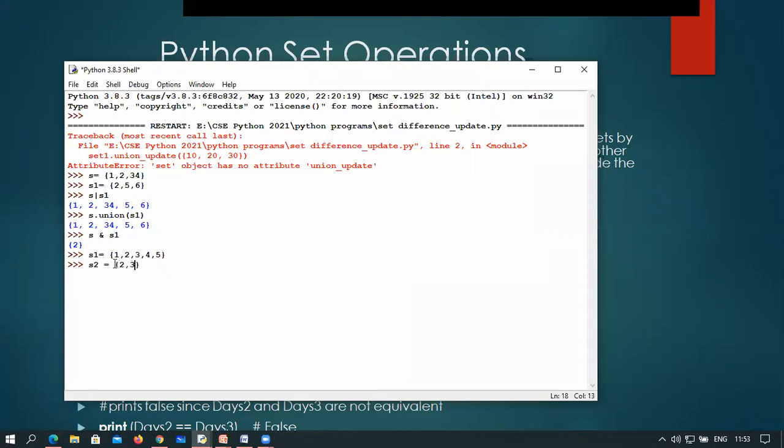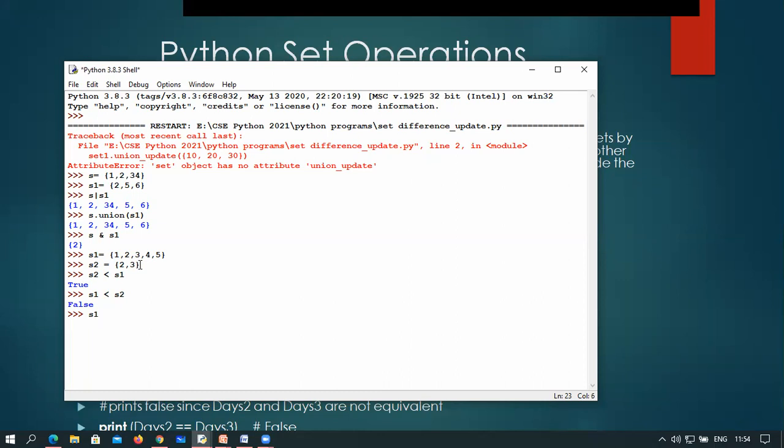Now, all the elements of S2 are present in this set S1. So you can say S2 is a subset of S1. If you just want to check, you can write S2 less than S1. See what you're getting? You're getting true. True means S2 is a subset of S1. But if you write S1 is a subset of S2, you're getting false because all the elements of S1 are not present in this S2.